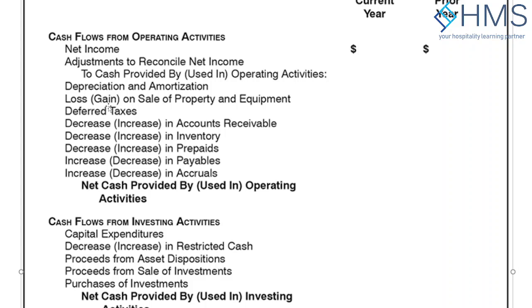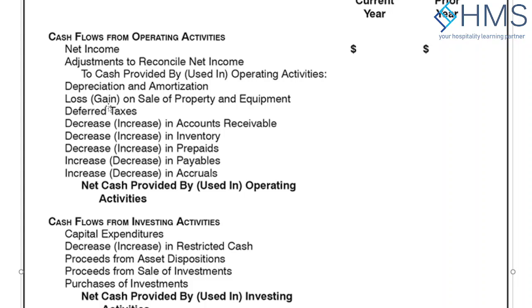So working capital means your accounts receivable. If it increases, you will reduce, meaning you were not able to collect the money. If it decreases, it means you collected something from the previous time. Inventory increase again means you invested the money into your assets. And if you use the inventory, it means you utilized that inventory to charge into P&L, meaning you didn't pay for your purchases. So this way, any asset increase will be reduced from the cash flow. Asset decrease will be added into the cash flow.